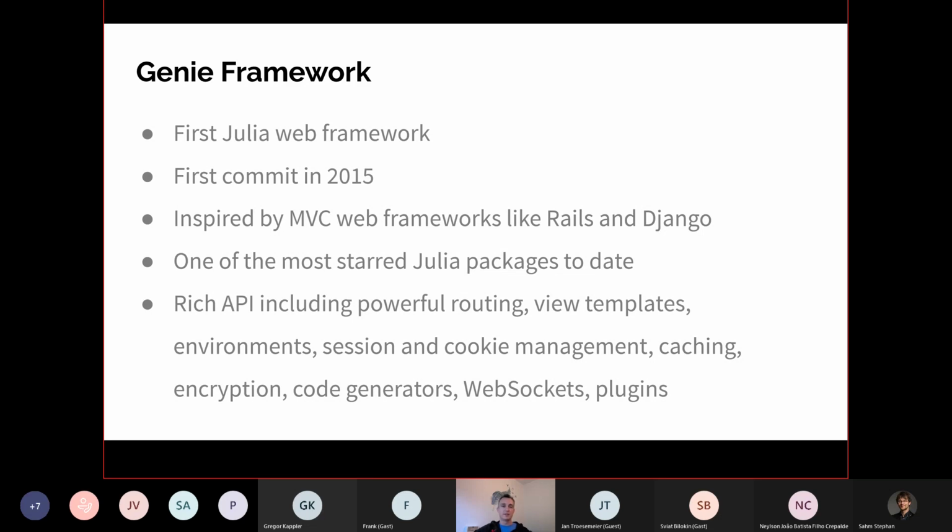Julia ecosystem is consolidating, the ways of doing things in Julia have settled. For example, how to load dependencies, how to manage packages, how to load code. Genie had also followed up, and then in a couple of years, it has become a pure Julia framework, which does things 100% the Julia way. Surprisingly, there was a lot of interest for web development with Julia. So Genie has always been one of the most starred Julia packages. It was top 10, maybe now top 15 most starred Julia packages on GitHub.